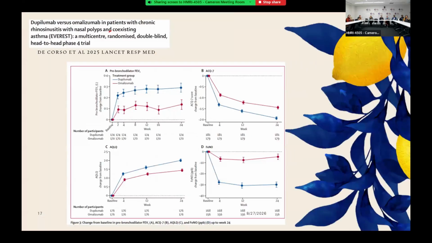And then the only study I could find that was actually an RCT of these drugs, and that's why I was asking Dennis if you knew of another one, and if there is another one you can tell me, is in patients with chronic rhinosinusitis with nasal polyps and coexisting asthma. They were in a randomized trial for dupilumab and omalizumab, and these are the lung function and ACQ results. They had very few exacerbations, so they couldn't look at exacerbation outcomes. But again, at least it's saying that dupilumab is better.